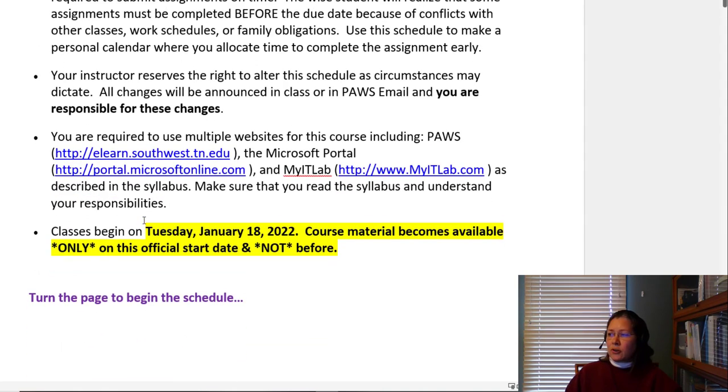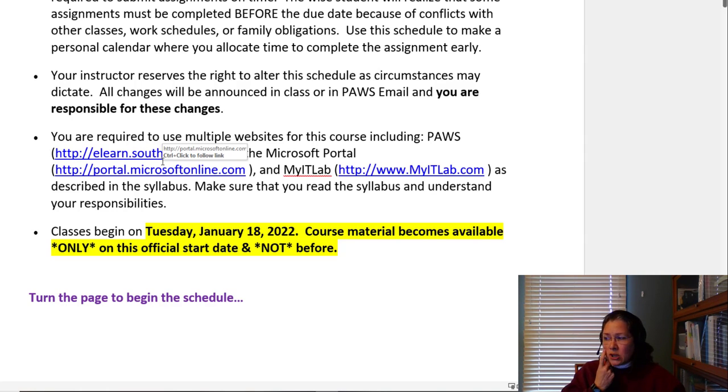Now I'm going to go down a little bit further here. I do reserve the right to change the schedule, but it really does not happen unless something huge. I think one semester we had a power outage throughout the city for about a week. Yeah, that could impact the schedule, but if something happens, I will email you, I'll post it in PAUSE. I will do whatever I can to try to get that information to you, okay? Make sure you're reading those emails because that's where the important information comes. The students will say, oh yeah, I see that you email, I don't read them. And I'm thinking, yes, but you're asking me a question that has been in multiple emails, right? So I'm going to be reaching out to you. Make sure you get that important information.